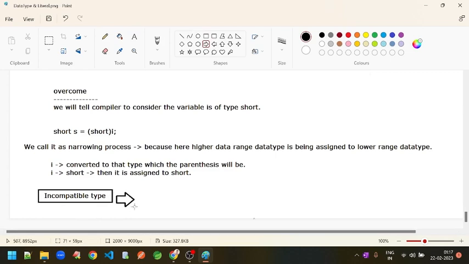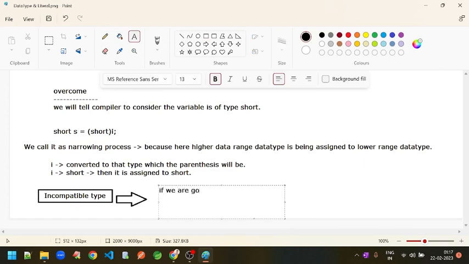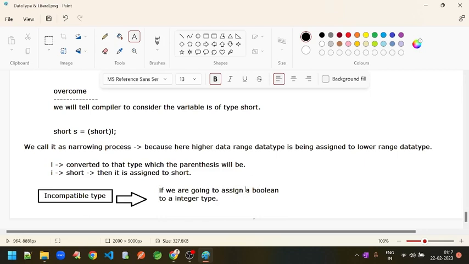If we are going to assign a boolean to an integer type, then there will be an incompatible error, because integral values are like 0, 1, 2, minus 20, minus 30, and for the boolean type there are only two values, true or false.